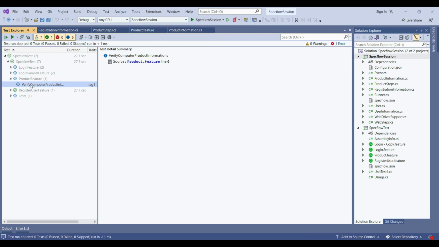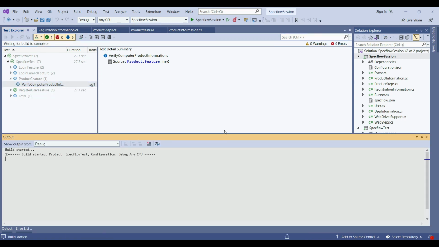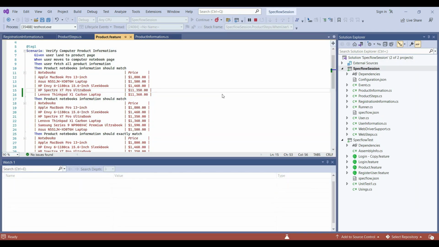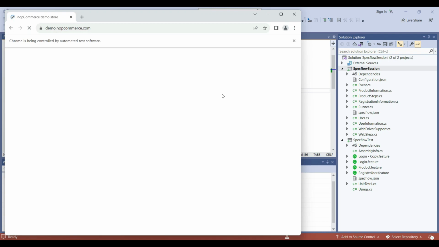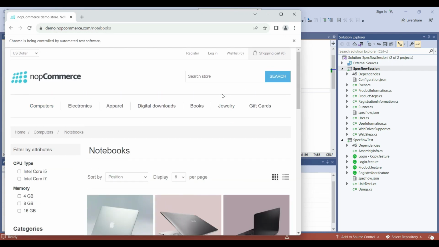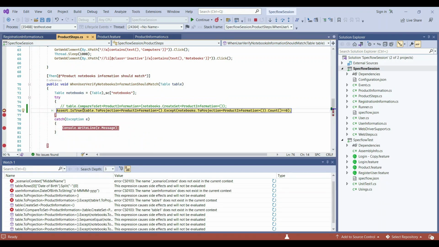Let's stop this, and we can run in debug mode one more time to check the count of that particular number, that is, how many notebooks are not present in that particular table as well. It has opened this browser, it is going to fetch all the information, and now we have reached it here. So let's commit here again and count it again.